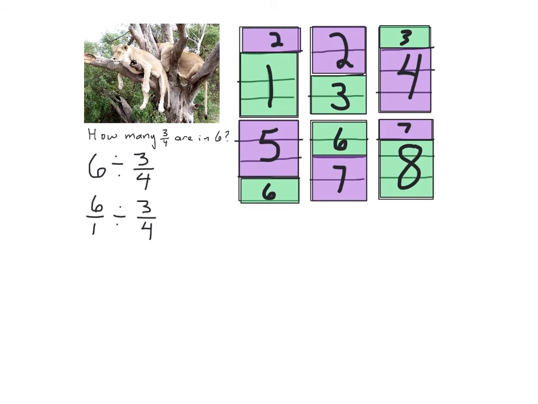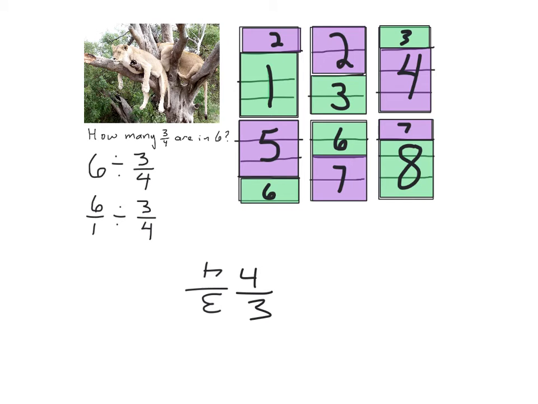Now, there's 2 different ways you can do this, all right? Some people teach to do mountains and valleys, right? So you can go up and create a mountain here, and then you could create a valley here, right? And I'll show you that in a second. The other way is, with division of fractions, you can multiply the reciprocal. Now, the reciprocal is, in this case, if we have 3/4, you're going to flip it upside down. So the numbers will be different, but you see how I flip it upside down, and now all of a sudden the 4 is on top and the 3 is on the bottom, right? That's called multiplying the reciprocal.